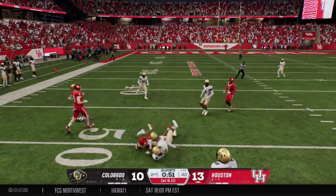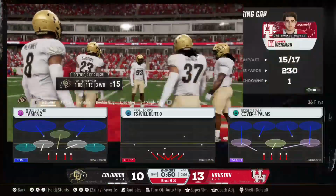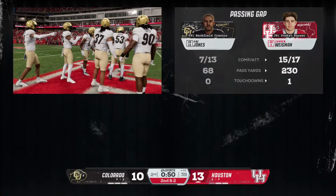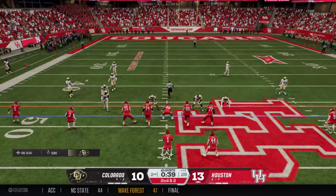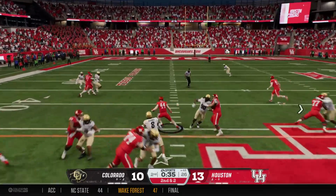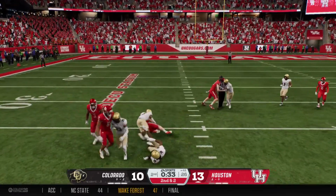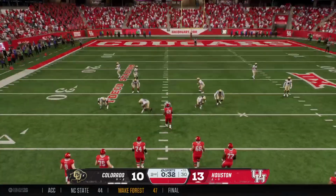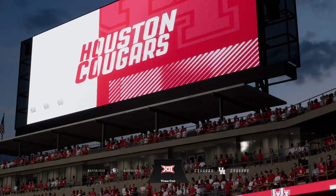Finds his man. It's Johnson. And he runs through one tackle and picks up a few. They've done a really good job creating the matchups they want out of the slot. Yeah, dude, get that guy matched up on a linebacker. That guy matched up on a safety. Keep him away from the corners by putting him in the slot. Get him the football, let him make plays.